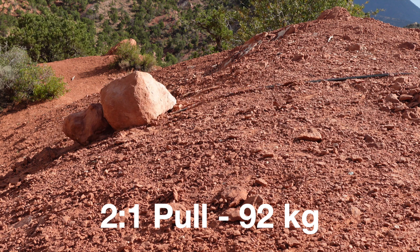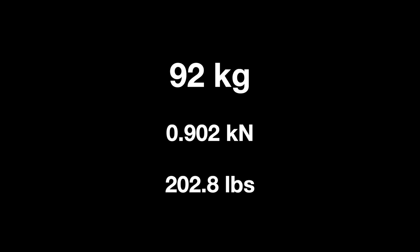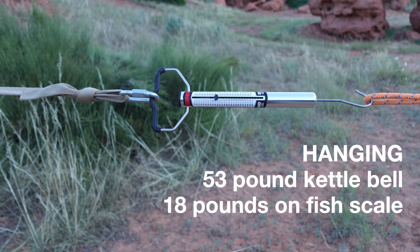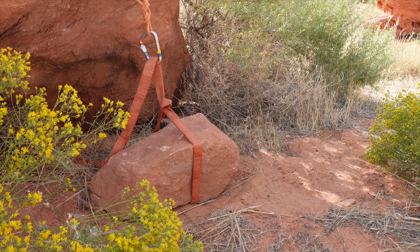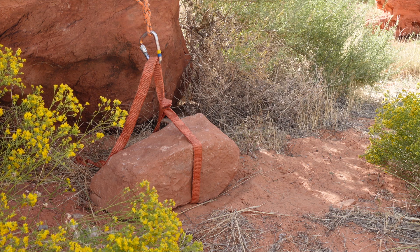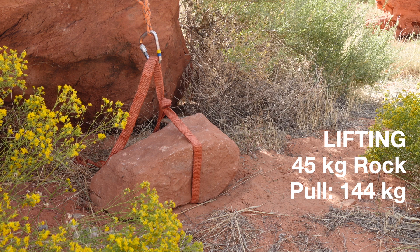Notice how the rocks are rotating clockwise as they are being pulled. In my video titled Friendly Friction and Meat, I demonstrated how friction could hold a significant amount of weight when a load is suspended over a rock. In that particular spot, my 53-pound kettlebell only registered 18 pounds when measured with a scale designed for large fish. For this test I went back to the same spot, but instead of measuring the holding power of friction when merely suspending a load, I wanted to see how much force was necessary to overcome friction when lifting my 45-kilogram rock. Using a 2-to-1 mechanical advantage, I needed to generate 144 kilograms of force to lift the rock.